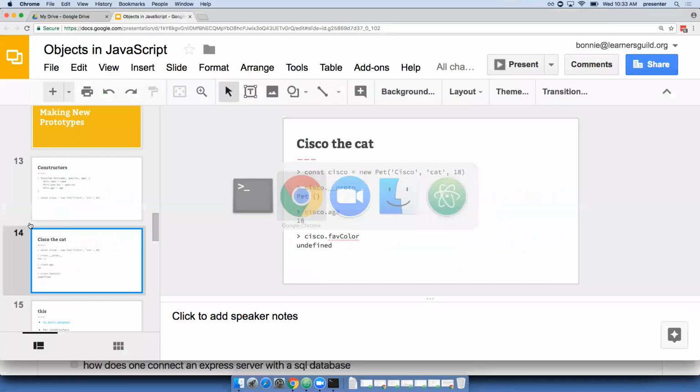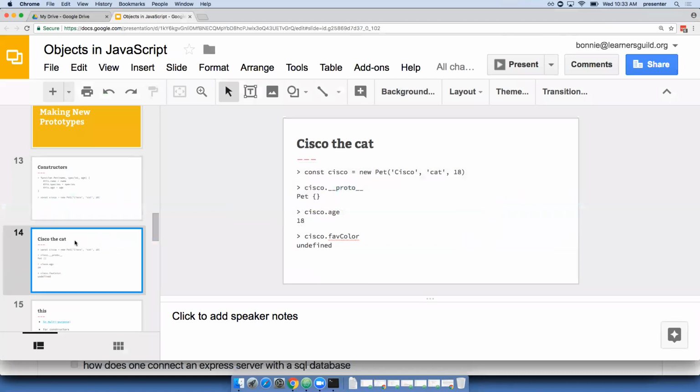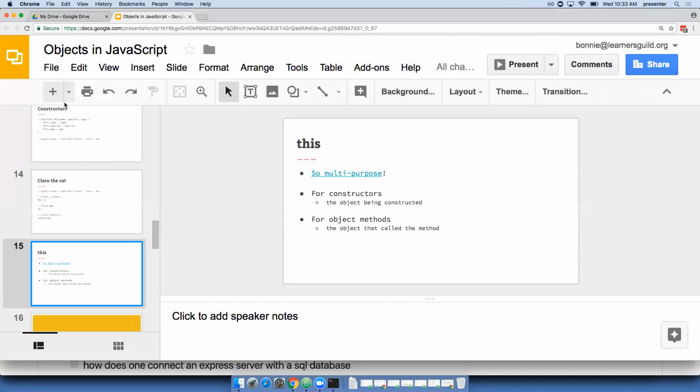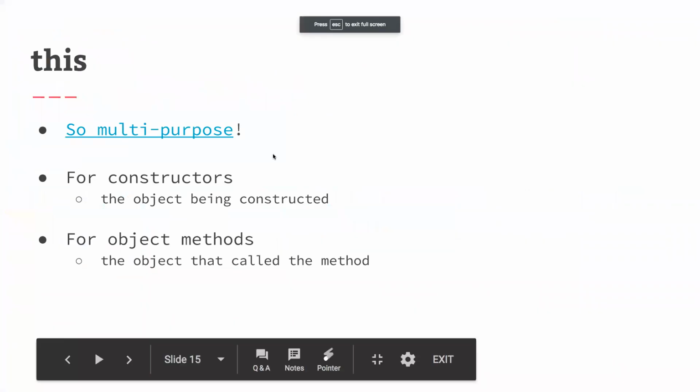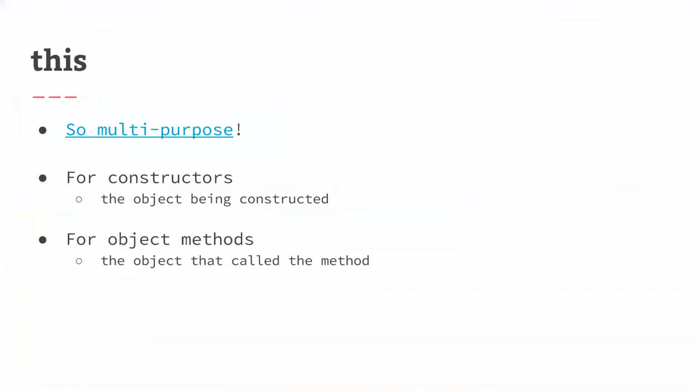Okay, so now I want to talk about this in JavaScript. I don't know if you guys have heard this quote, but I'm probably paraphrasing: when I'm writing JavaScript, I always want to say F this, but I never know what this is, right?